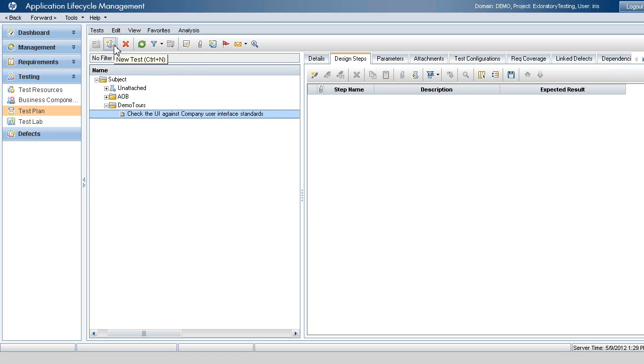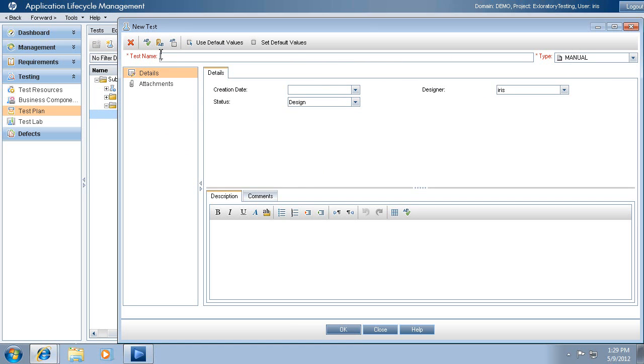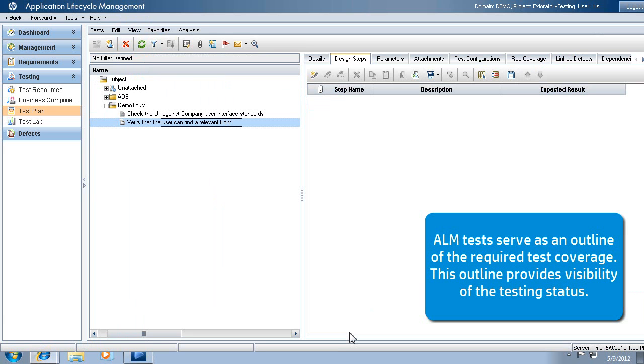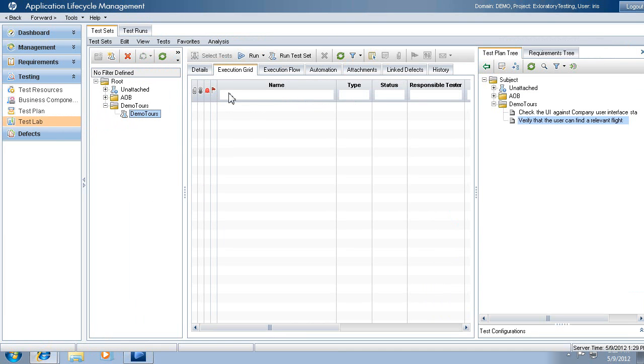Let's add another test to our test suite. We add the test to a test set and select it to run with Sprinter.